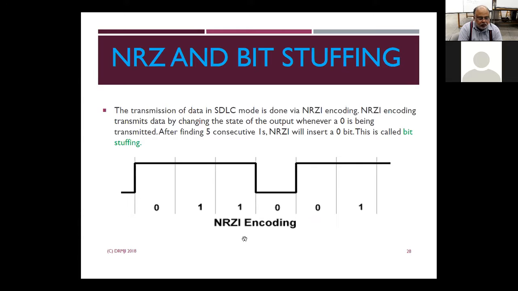So when you don't send anything, what are you sending? You are sending a string of zeros. Those zeros are changing on every bit, so that basically generates a clock. So you just stop sending. You don't have to do anything. You just stop sending any one bit. Just send a long string of zeros, and that automatically generates a clock.